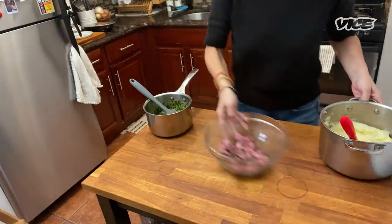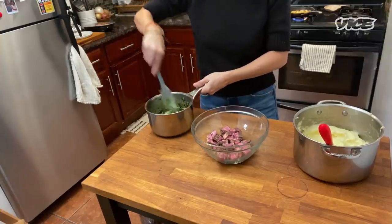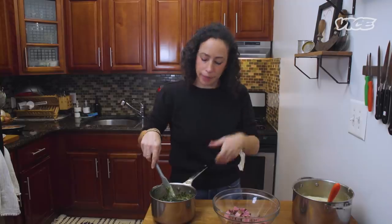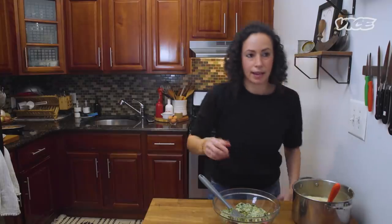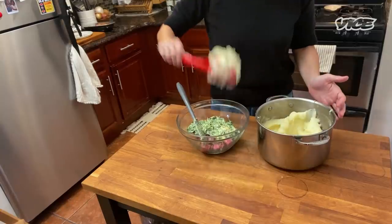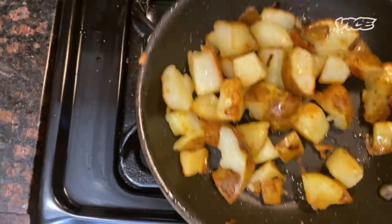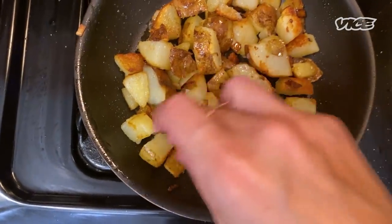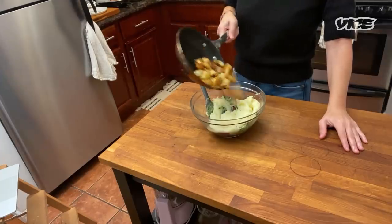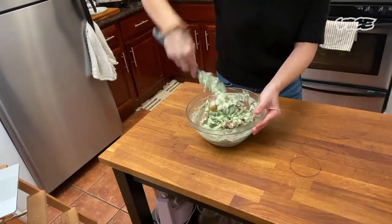Save that bone and gnaw on it later once the cameras are off. So now it's a matter of adding in all of our little pieces. I've got around a cup of creamed spinach — my leftover creamed spinach. It's good when all this stuff is cold already. We're going to add this right on in. And then we're going to add in also about a cup's worth of mashed potatoes. Look at our potatoes — getting a nice golden color. See all those nice little crispy bits? That's what we're looking for. That's going to add texture to this hash.